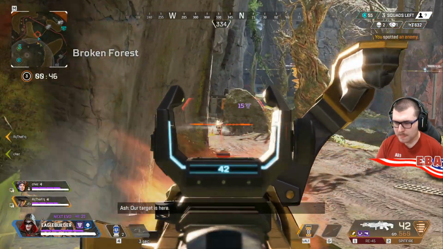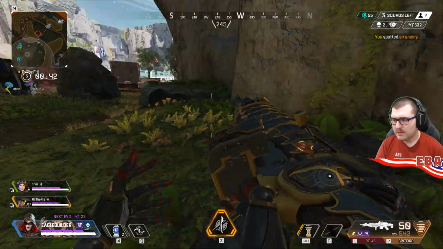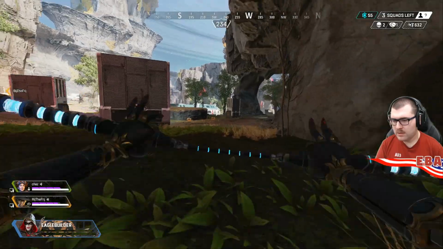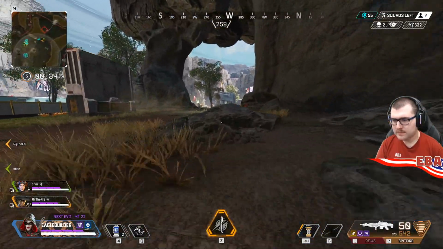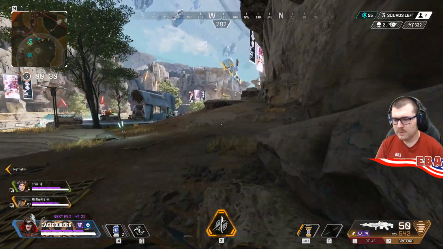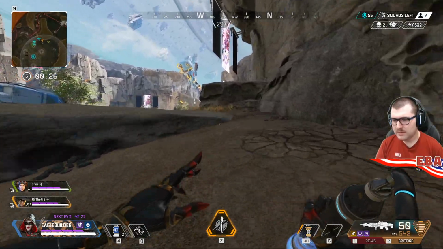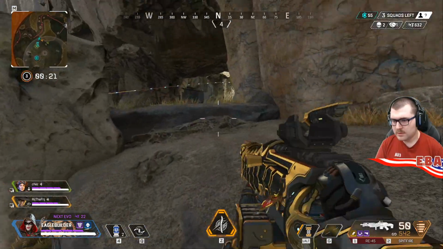Our target is here. Opening fire. My aim is dog water. They're going around. They're going around. I dropped a Juice Star 9 if you want that. Nah, I have an R3. Are we going back? Around this way. They went around this way. Oh, okay. We're gonna cut them off. They won't know what's coming.